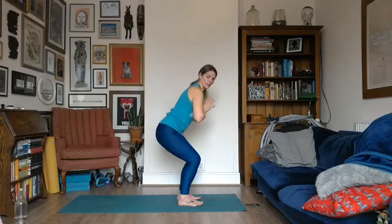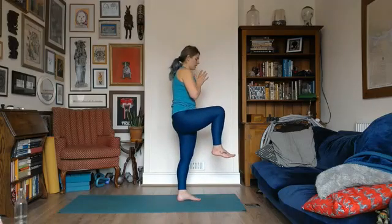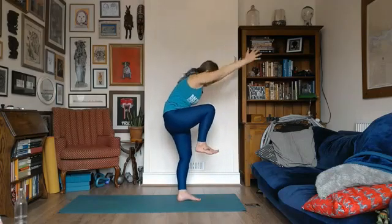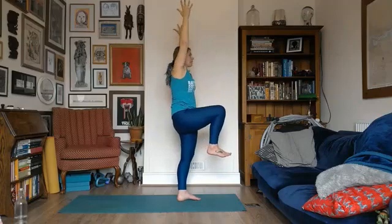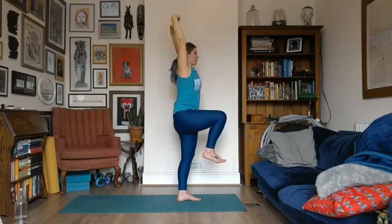We're going to do the same thing we did on the other side. So the weight's going to go into the left leg, right knee is going to come into the chest. Squeeze the heel in towards the booty, squeeze your left bum. We'll reach up. And then if it's okay, lean forward towards that leg. Inhale, lengthen up. Exhale, reach it forward. Inhale up. Exhale, reach.